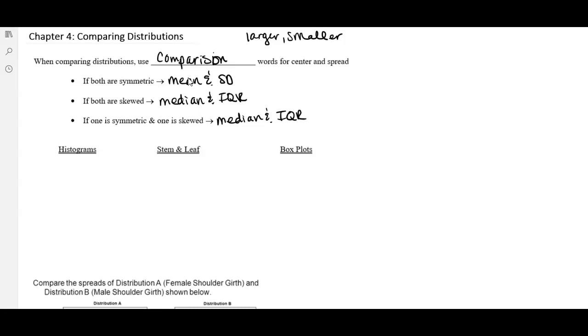There is something, each year I teach stats, I learn something a little different. There is one thing that I want to make sure that I saw the other day, and this is what we're going to do. For box plots, we're always going to use IQR and median. I think originally I might have said mean and standard deviation if it looks roughly symmetric, but really we can't tell if it's unimodal. And so we're just going to use the IQR and median because it's there.